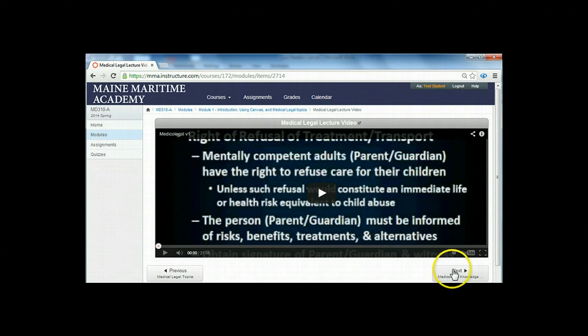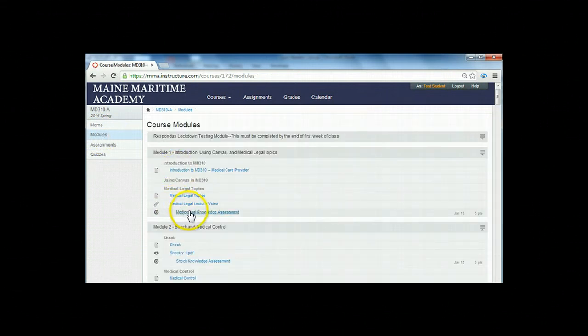If you click on the next button here, see it says medical legal knowledge... If you go to modules, you'll see what that is, the medical legal knowledge assessment. Knowledge assessments are your homework, and your homework is due by 11:59 on the day of class, with a few exceptions, and those you'll be able to see, because this tells you the due date, how many points the homework is worth. That's not towards your final grade, that's towards the contribution of homework to your final grade.